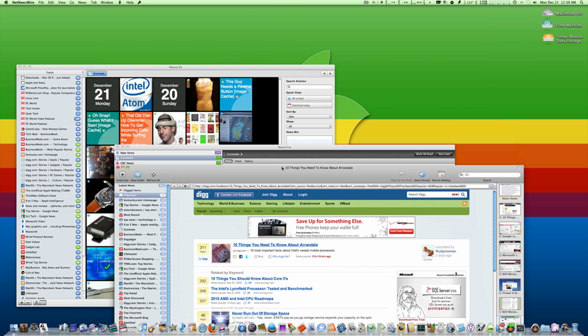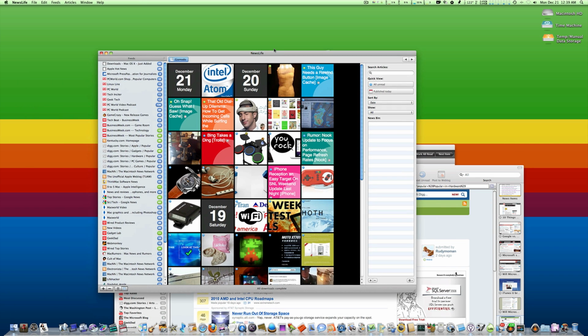NetNewsWire. If you want an RSS feed reader with a cool icon view, NewsLife. And these are my three RSS feeders, and along with Times here, I pretty much keep up with all the news going on the web daily, no problem. And then we got App Monitor, and App Monitor is just like Activity Monitor.